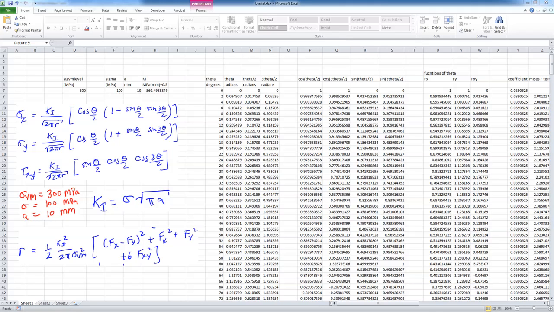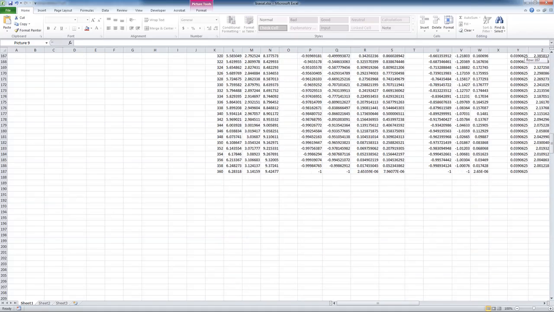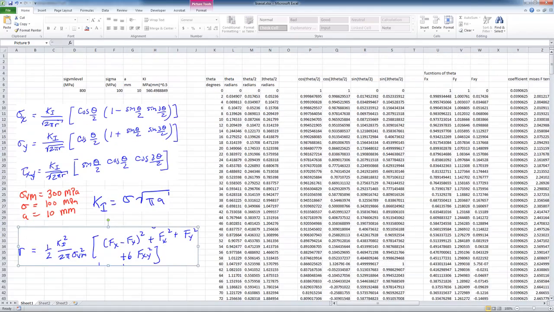So what I want to do is sweep theta around the circle from 0 to 360 degrees. I put that in there in degrees, going every 2 degrees, so it went down to 360 degrees to get me around the circle. And then I converted that into radians by multiplying by pi over 180. Now, these functions have theta over 2 and 3 theta over 2 in them. So here's theta over 2 in radians, and that should be 3 times theta over 2 in radians. And that should carry through on all these other columns.